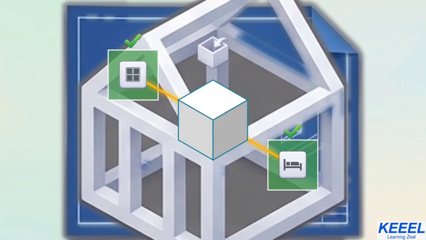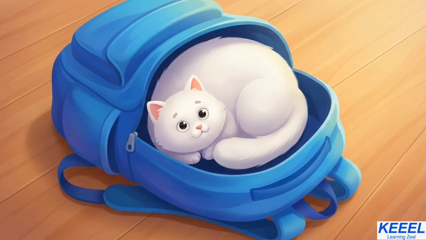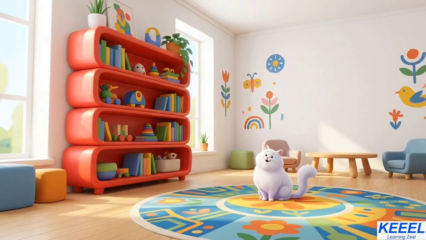Moving into the living room, we apply the first set of opposing coordinates, the boundary of a container, defined as inside versus outside. If the cat crosses the threshold into the enclosed space of a backpack, it occupies the inside coordinate. If it remains in the open space surrounding the red storage rack, it is in the outside zone.